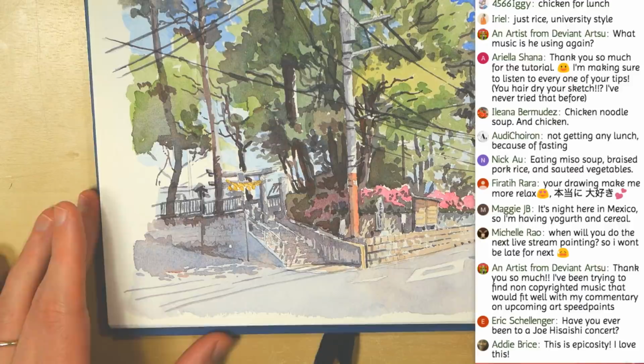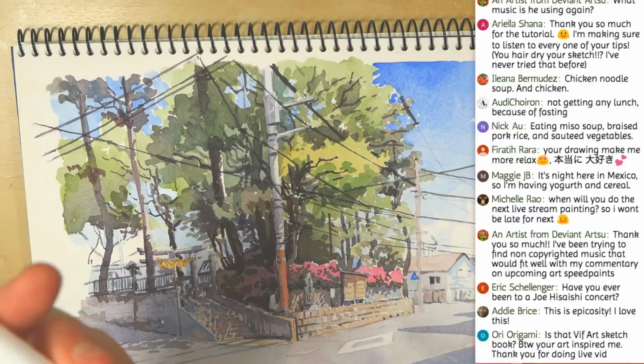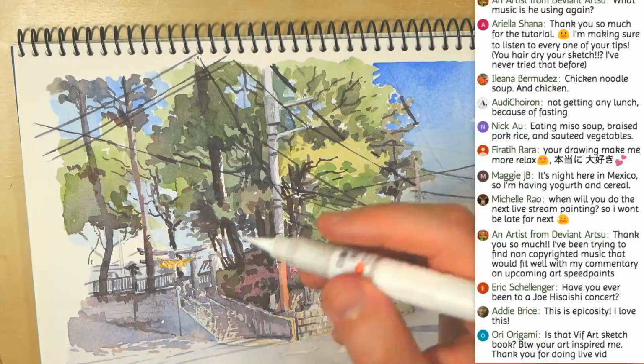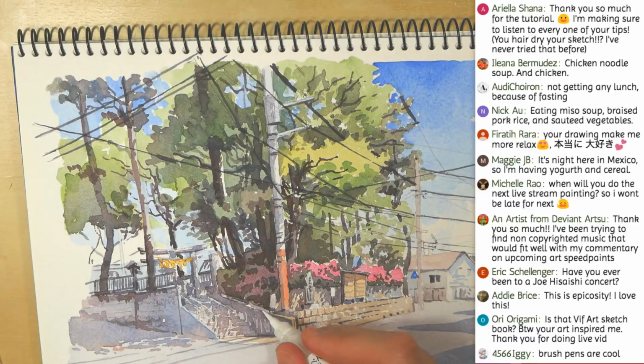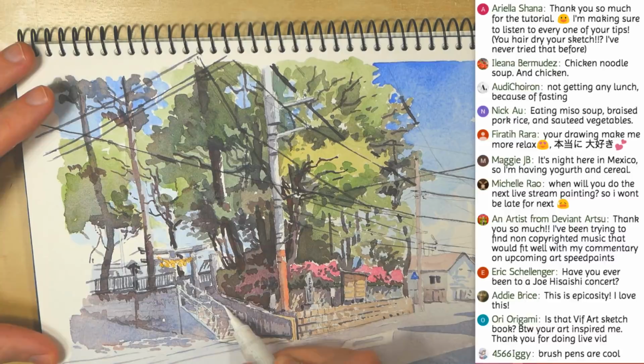I have a new toy in my artist equipment, and it's a new thing made by, who makes it? Kuretake, I think. It's like a white brush pen with white ink. This is actually a little bit waterproof when dry, which is nice, and you can use it in all kinds of ways. So this is a nice tool for manga and adding white details. So let's try to use it. This is actually the first time I'm using this in watercolor painting, so let's try to use it to add some white details.